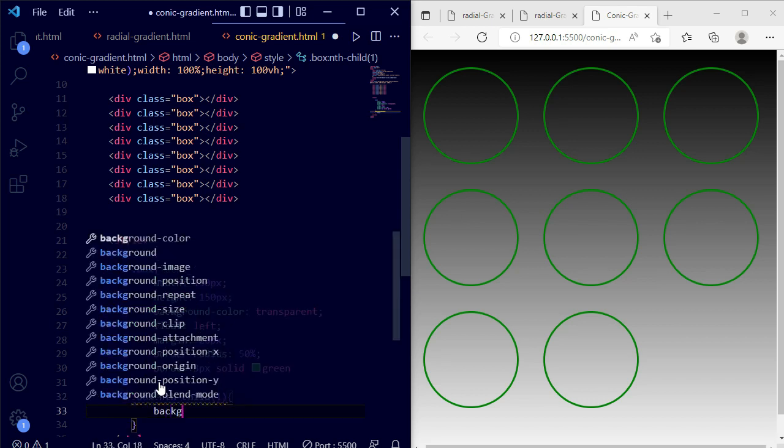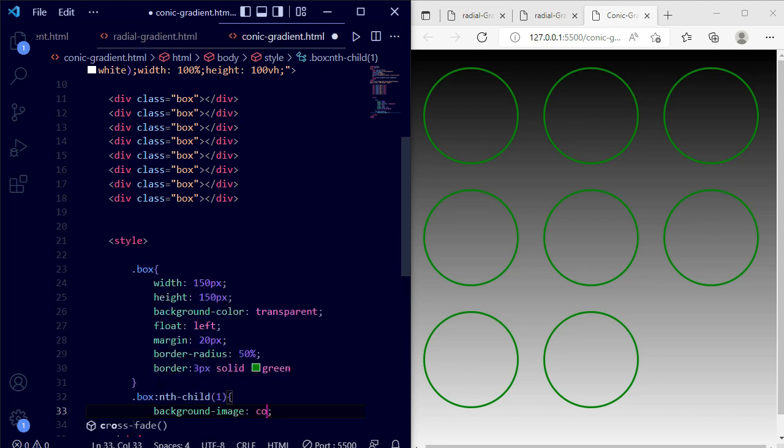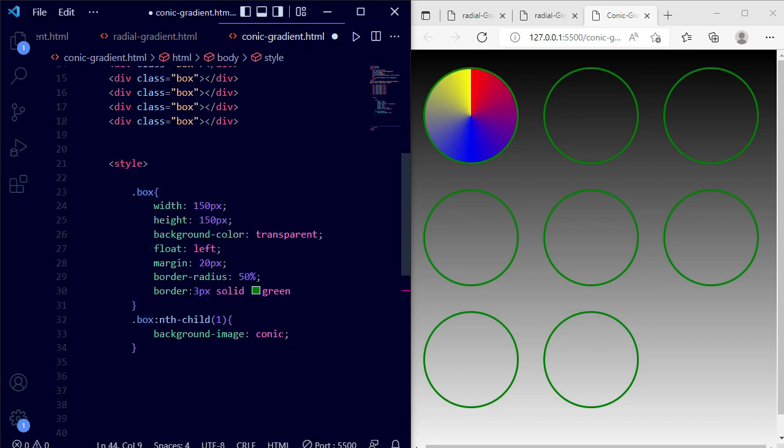So let me make a background, and it is background-image because we are going to explain this conic-gradient. So conic-gradient, now writing here the conic-gradient and the parentheses.